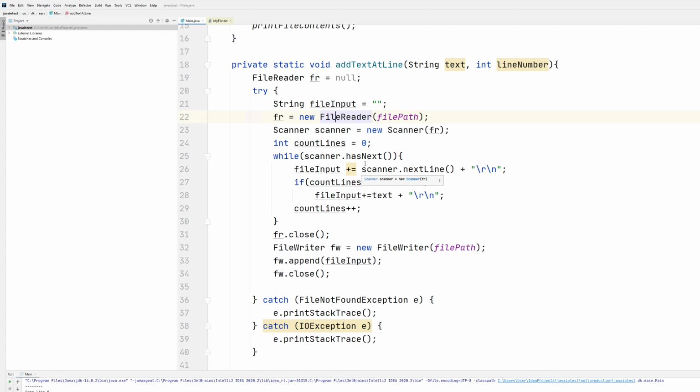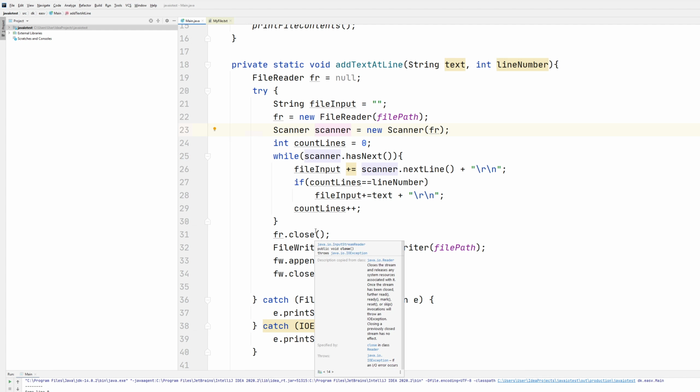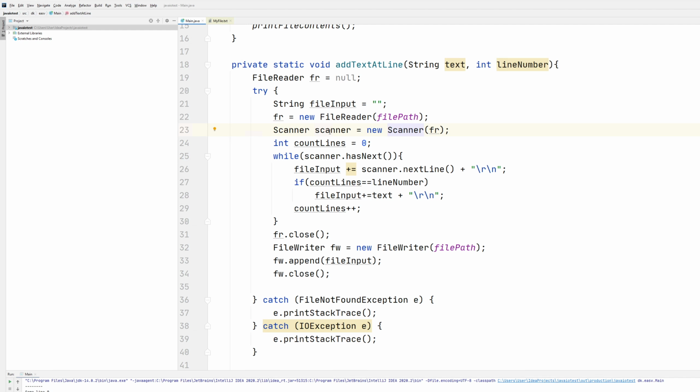I'm going to talk about something that's called buffered reader. With this file reader example, I actually used the scanner to read line by line. And a scanner is fine, but it is in some ways not as good as the buffered reader. One of the things is that scanner is not what we call thread safe. So we can have problems that if we have multiple threads running, they can both get into the scanner at the same time, and this will cause us problems. So the buffered reader is what we call thread safe.